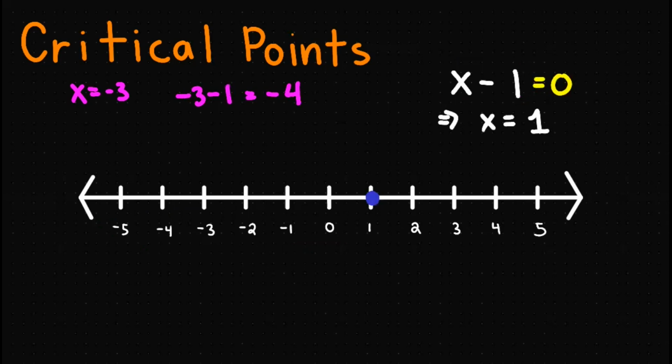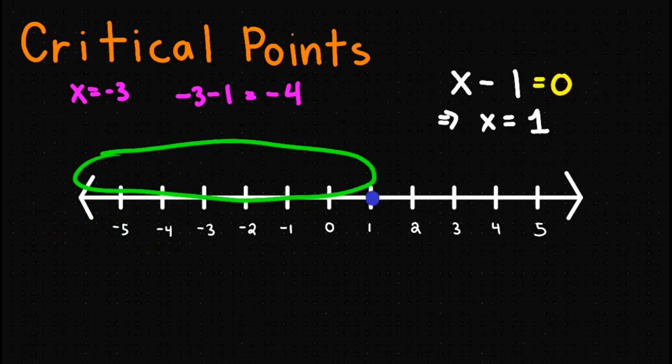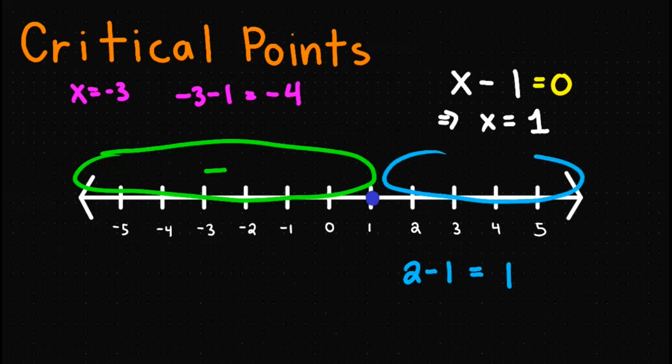In fact, if you try each of these points as well as those negative numbers that extend out here, the outcome in this region will always be negative. Likewise, if you try to plug in, say 2, then we'll have 2 minus 1, which is 1, and it's a positive value. And in fact, if you try these values out here, as well as the other positive values on the right side, the outcome on this region will always be positive. And so essentially, that is how critical points work.